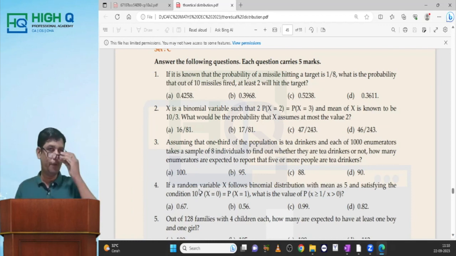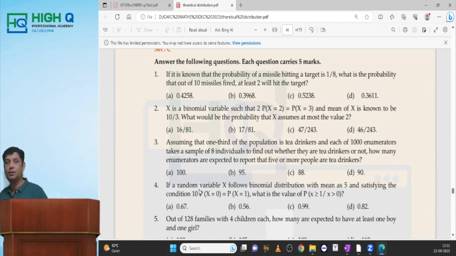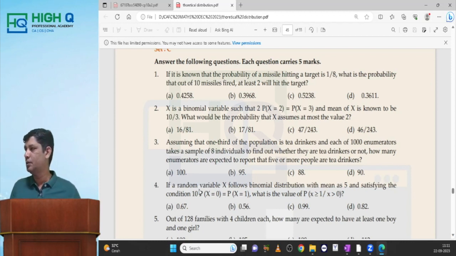As of now, whatever we did, very simple questions we did. Now set C problems, some problems are going to be very much challenging, and those problems are not meant to be attempted in the examination. But I want you to learn these type of calculations. Are you all ready? Very difficult questions also I am going to solve now.